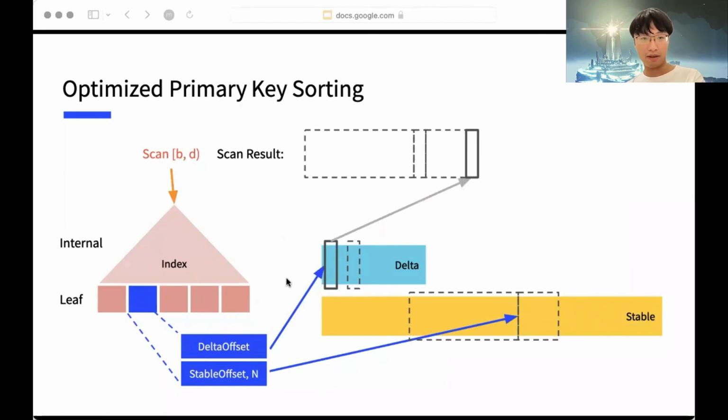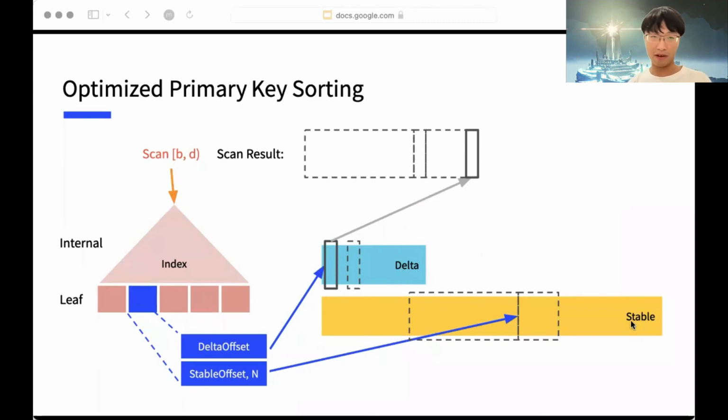It records how the records in the delta layer should be inserted into the stable layer to provide the final scan results.